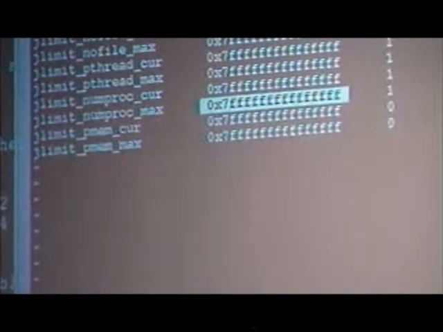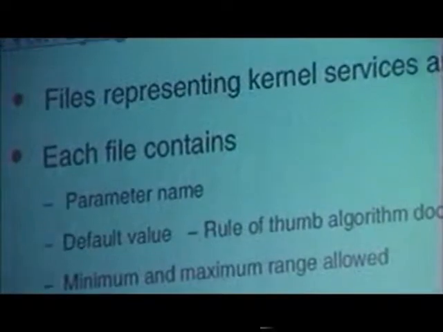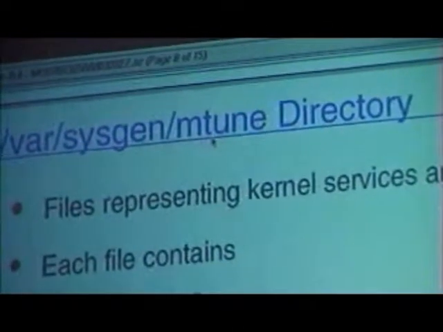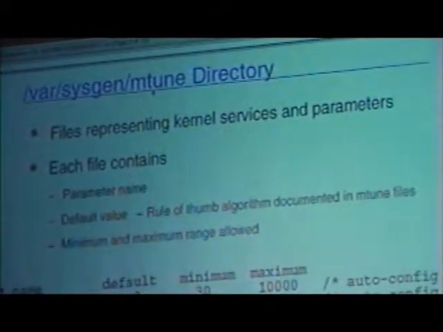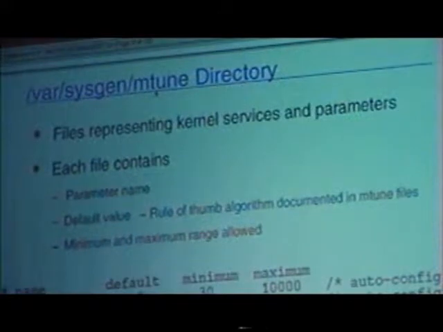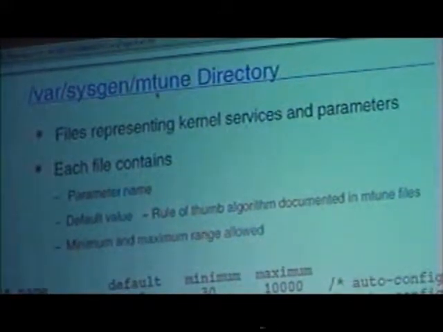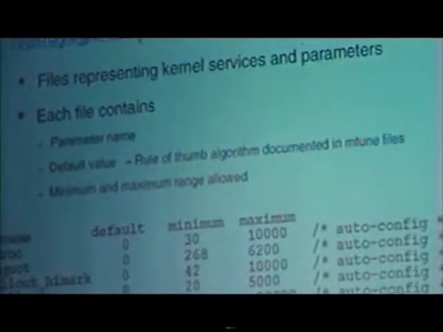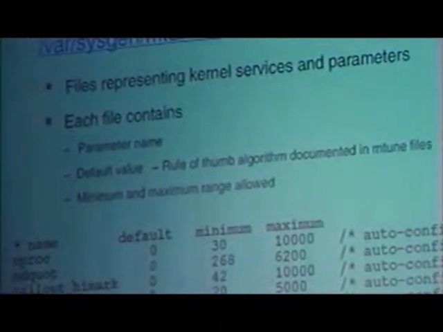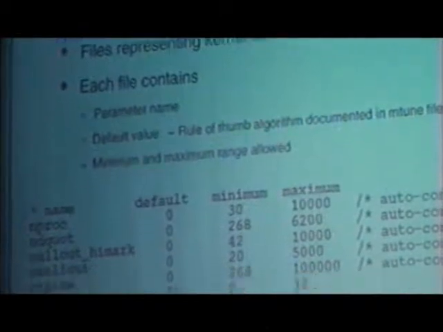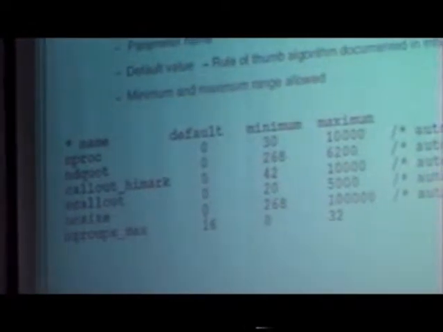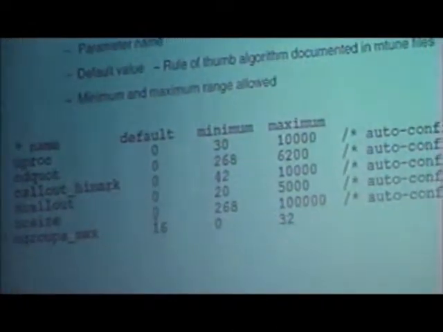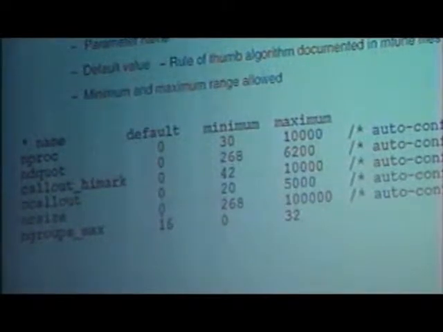Going back to the workbook though, all this documentation for these systune parameters: first place is the Insight Manual, Appendix A. Second place is this mtune directory. The third place is the source code itself. So there may be new things added that aren't documented yet that you have to go to source for. In that mtune directory we have the name of the parameter and then the default. The default says if it's 0 or doesn't exist, when I boot the system I'm going to use an algorithm that is based usually upon memory. So the more memory I have, the bigger they set these numbers.